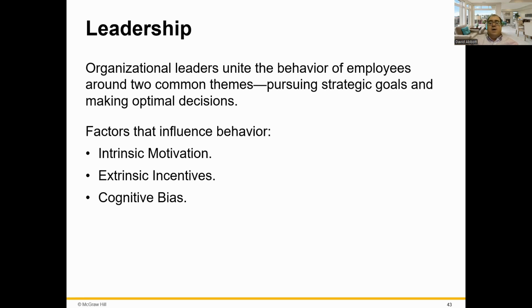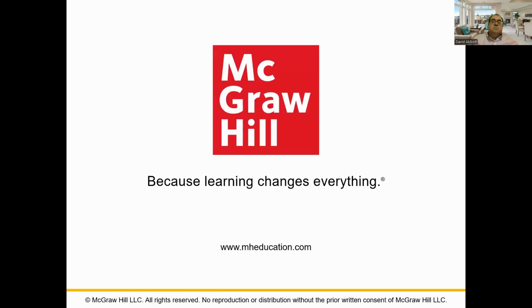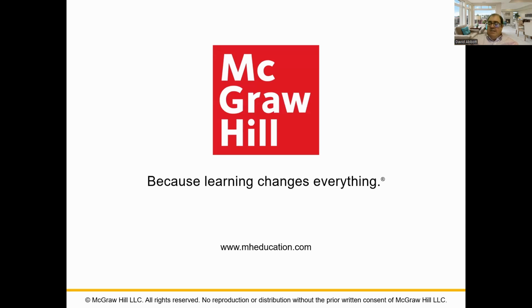So we want to make sure that employees are pursuing our strategic goals and also making decisions not just that would benefit themselves, but what would benefit the organization as a whole. Okay, so that's it. This is kind of giving an idea of what managerial accounting is all about.